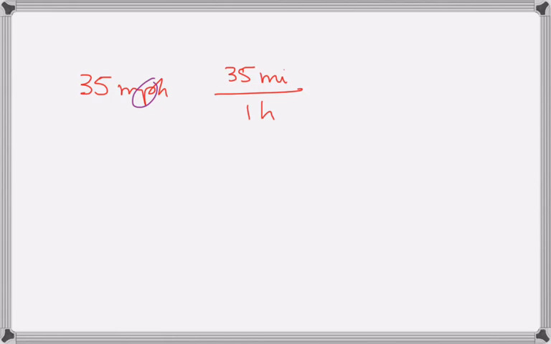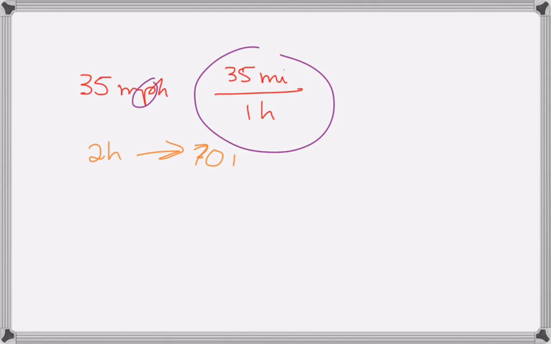This, by the way, is kind of a physical property of your vehicle, 35 mph, 35 miles per hour. It's kind of like a given. That just happens to be how fast you're going at that time. It's a property. So when I asked how far, if you give yourself 2 hours, you guys told me you would be 70 miles down the road. Okay, this is what you guys did.